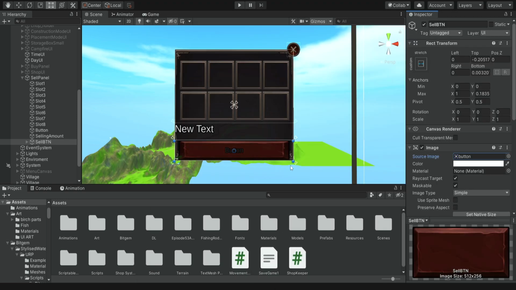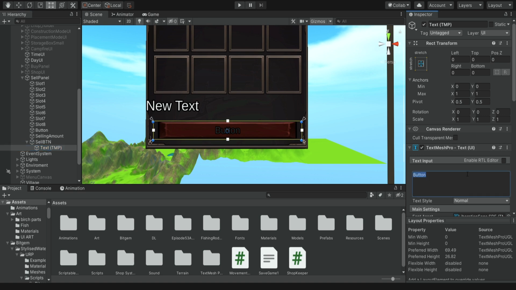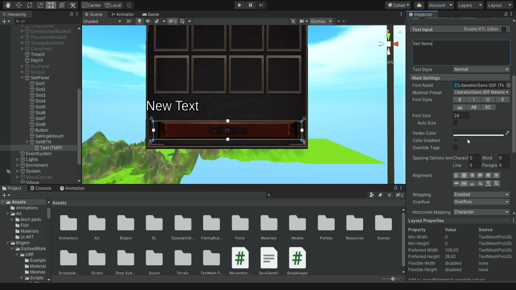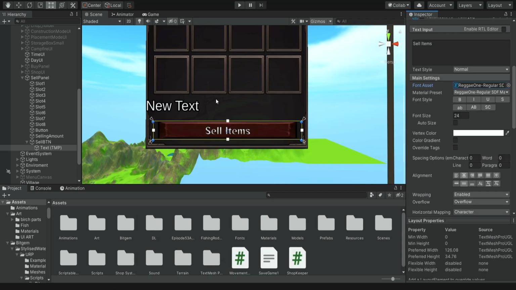Let's say this one, but we're going to make it a bit smaller. And now we're also going to rename it to be sell items. We're going to give it a brighter color and we're going to give it the font.